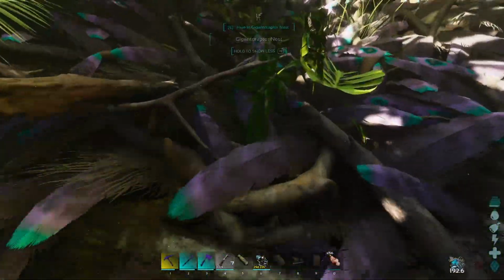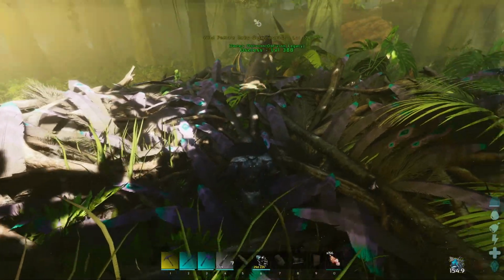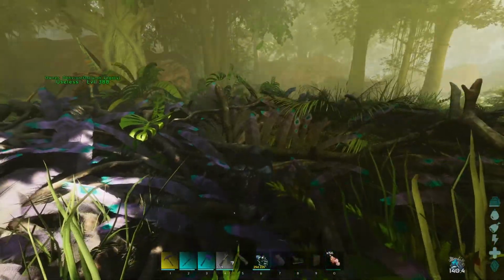Since it can't get to me, I don't know if they've patched this. Let me hide in the nest. Can I just tame this up? I don't think it's gonna work. I don't think this will work, but we could try.